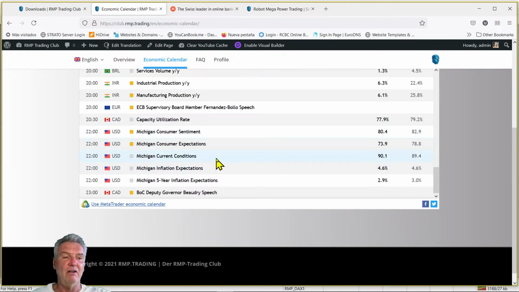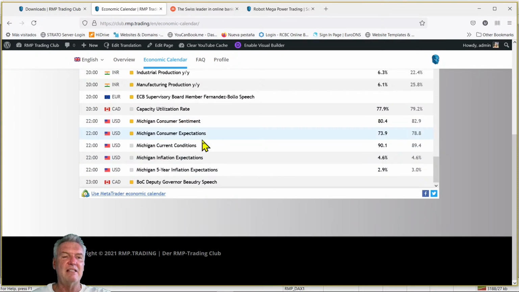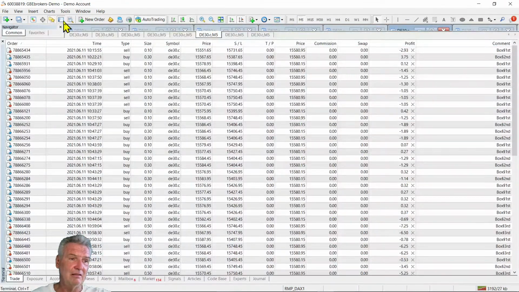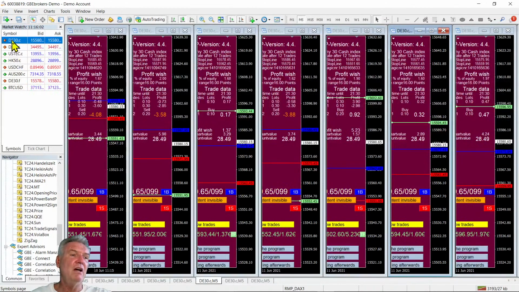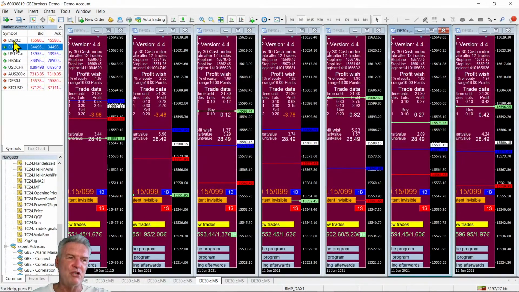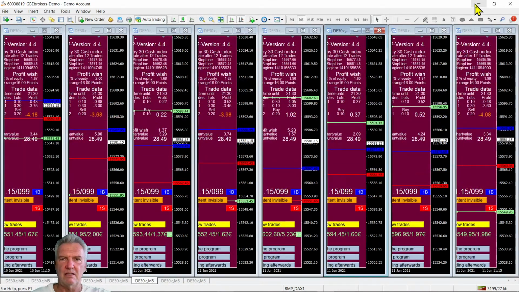But later on, there are the news from the United States, and this will be interesting for the Dow Jones and for the Nasdaq, because normally we are trading, you can see it here, sorry, here, we are trading DAX, Dow Jones and Nasdaq. These other things, I only use for study purposes, but we are only trading this Nasdaq, Dow Jones and the German stock market, which is called DAX.